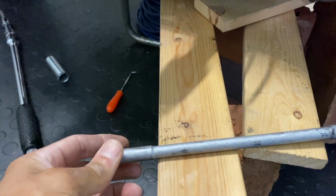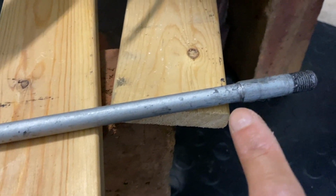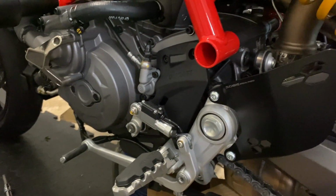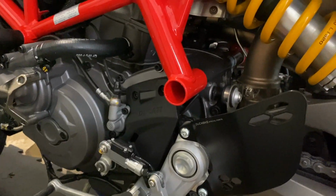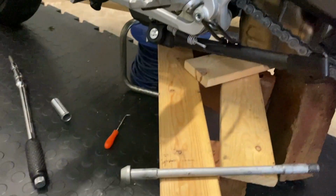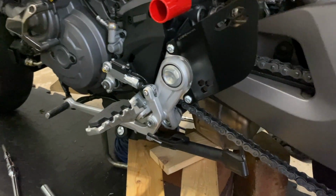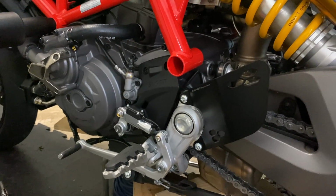Here is the pin. So there's a little lip and a ridge there, and a little lip and a ridge there. So when you try and pull it out, you just think, hold on, why is it coming out? That's probably why, and that's why it helps if the engine's supported and it slides out there, with just a little tap on the other end. So now I need to go around the other side, take this around the other side, feed it through, and let's see if that works.